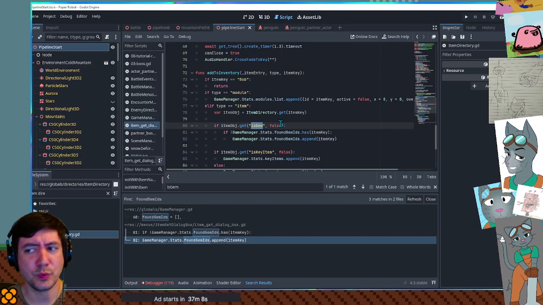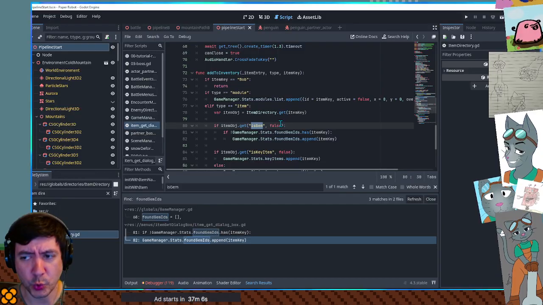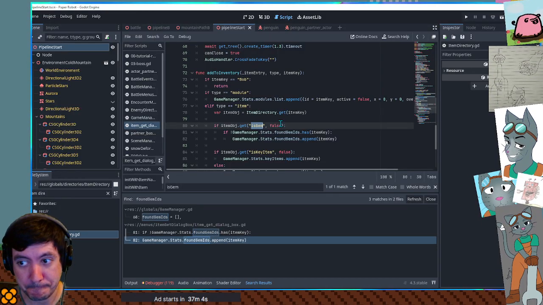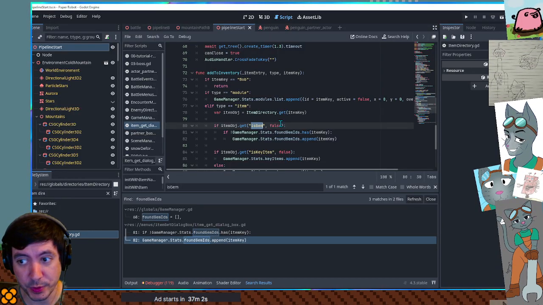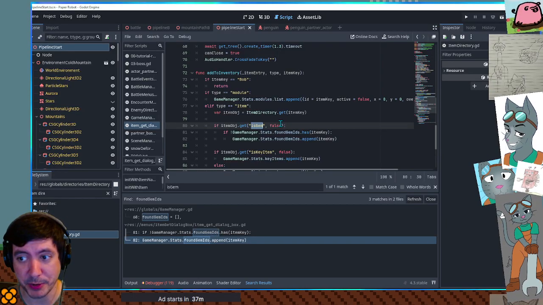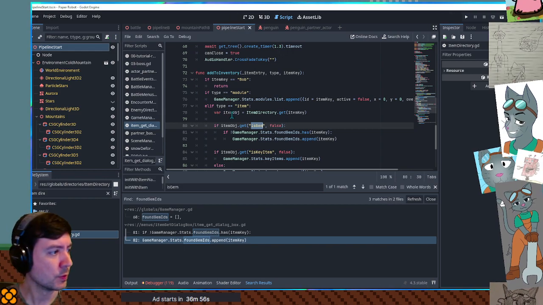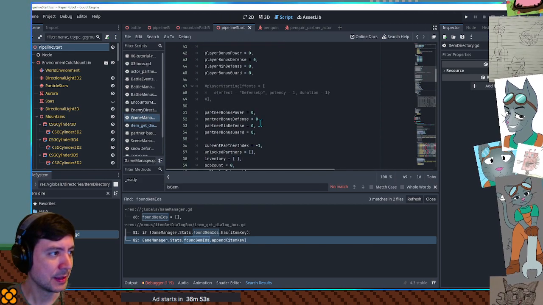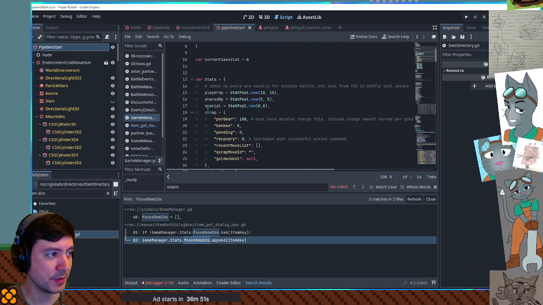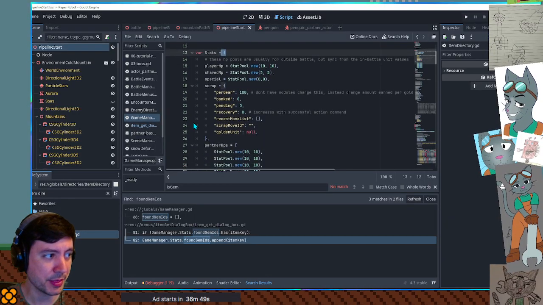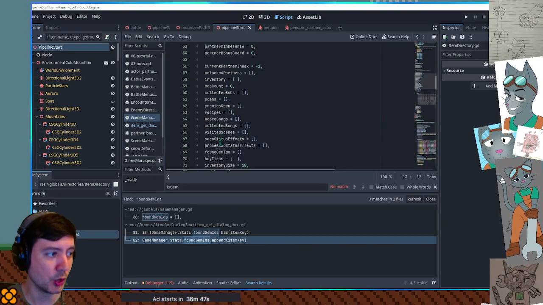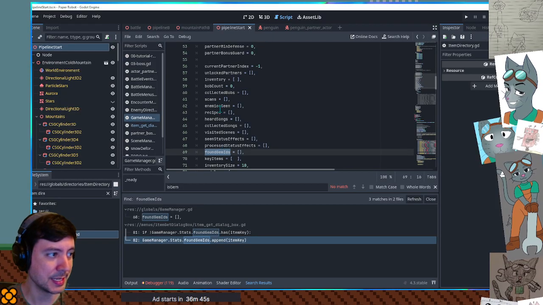If you were to load an old save file before this property existed, we would load up stats, and in the stats dictionary there would not be an array called found gem IDs.